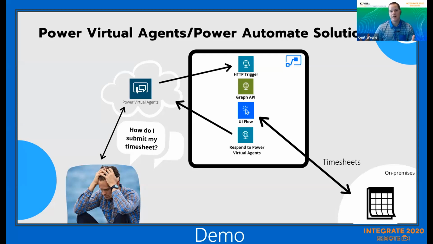Now, we've all been there. Timesheets are not fun, especially not when they're based on your intranet and they're 10 years old. So how do I go about automating some of those things? In this case, we can use a conversational bot to basically punch data captured in that chat conversation into our legacy timesheet application.